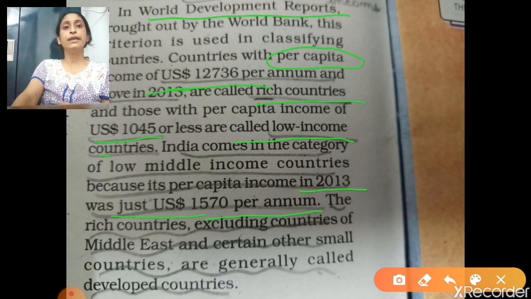There are various reasons, because when it comes to comparing countries, we see that per capita income is perhaps not the only criterion. There are many other criteria for a country to be called a developed country. So in the next class, we will discuss those criteria, and why the Middle East has been left out even though their per capita income is quite high. That's what we are going to find out in our next class.